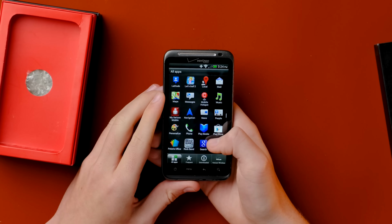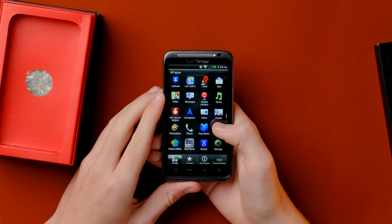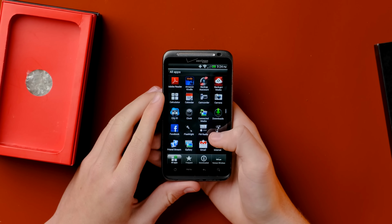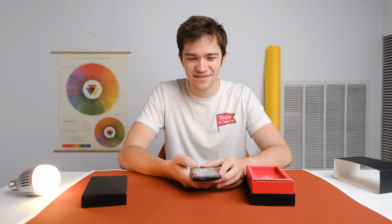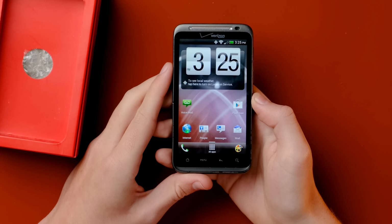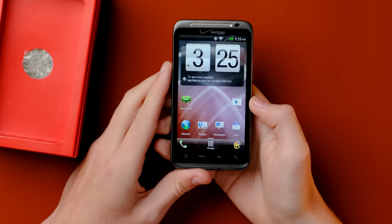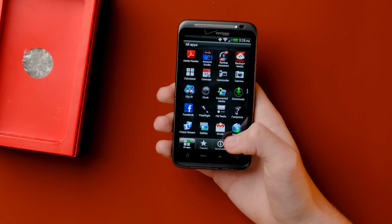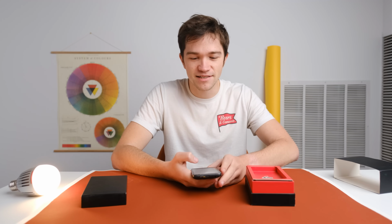Oh man, look at this. Old YouTube app, Sucker Radio, Adobe Reader, Facebook, geez, already built in. Rock Band? That's strange. There's HTC Sense UI, the very classic Sense UI. I don't know if you guys used this, but back then it seemed so futuristic. What is this running? I'm gonna see what this is running. I probably have to find a settings app.